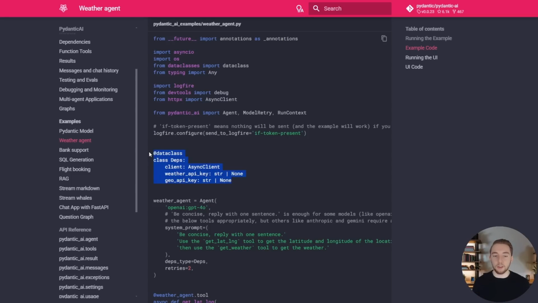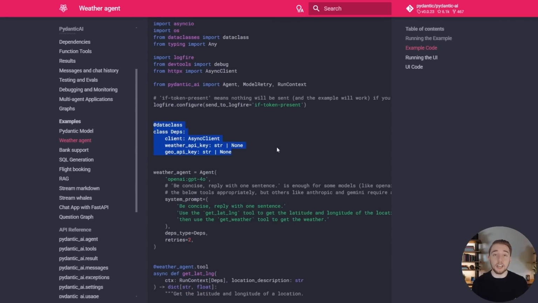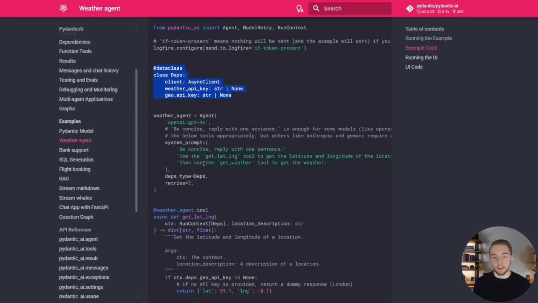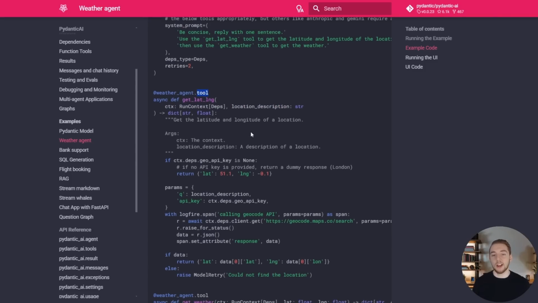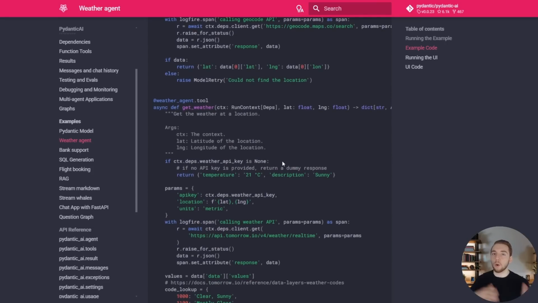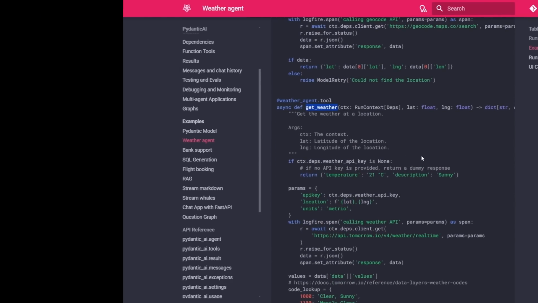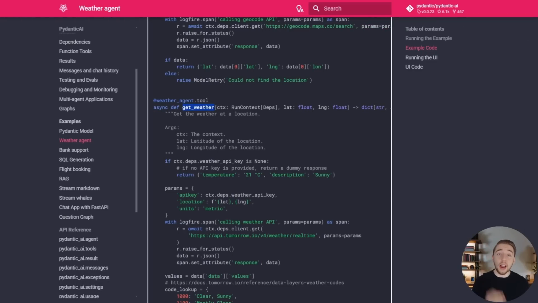You start off with your dependencies. These are the things that your agent needs, like API keys or database connections, to do things on your behalf. Then part number two is the definition of the agent itself, including things like the system prompt and the large language model that you are using for your agent. And then the last part of every agent you build with Pydantic AI, and this is what takes up most of your code, is the functions for the actual tools that allow your agent to do things on your behalf, like query a database, use your Gmail, or in this case, get the weather for a specific location. So that is Pydantic AI, our AI agent builder.